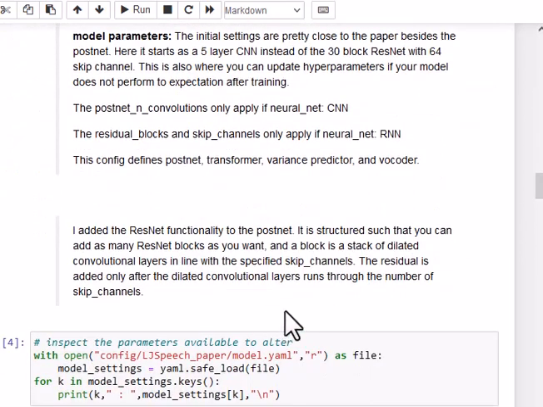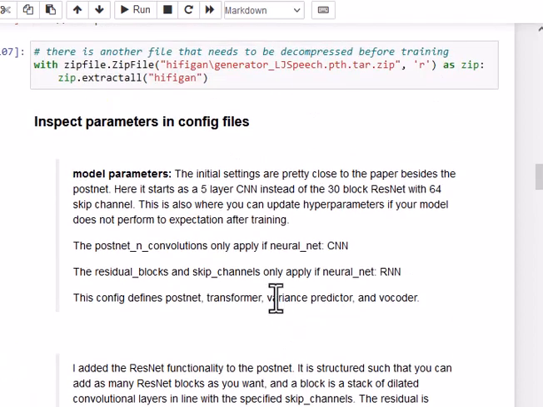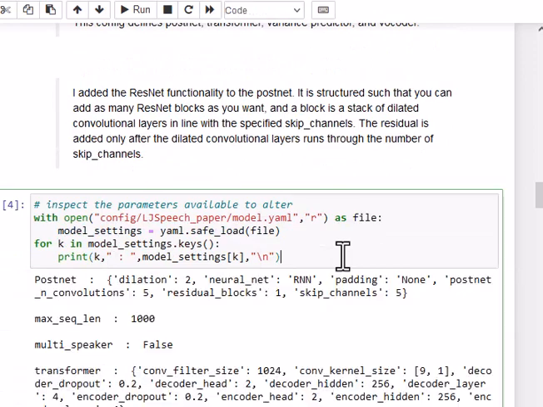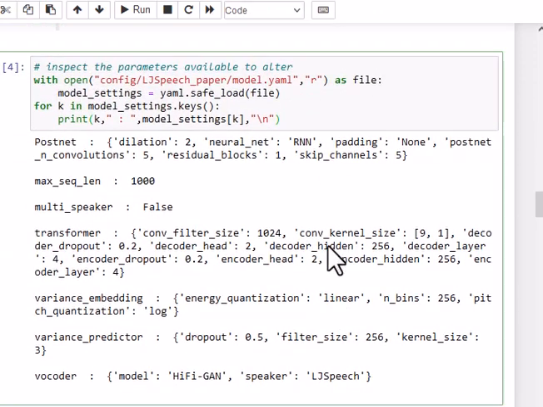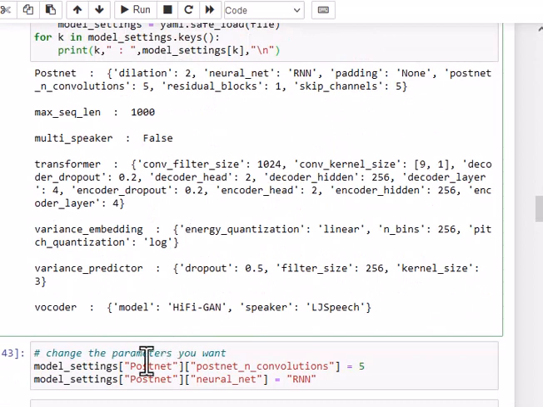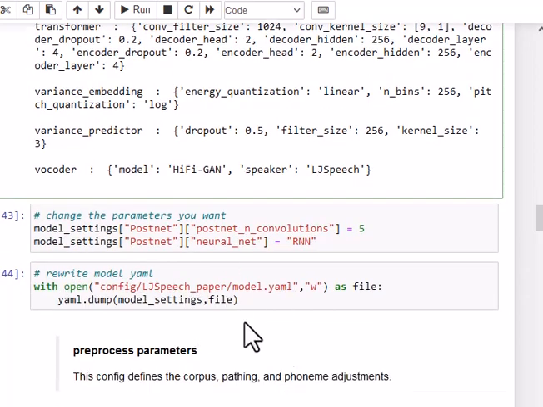And then config files. So the config files are within subdirectories of subdirectories because this particular implementation does allow you to use multiple different corpora if you so choose. I wanted a little bit easier access to these config files so we can follow along a little bit better. And in these config files, we just read out the file, and it is essentially a dictionary. So here I gave an example. You can set your postnet and then how many convolutions you want. We want 5. And then you can decide if you want the ResNet or just the convolutional net. And we read that back into our file.